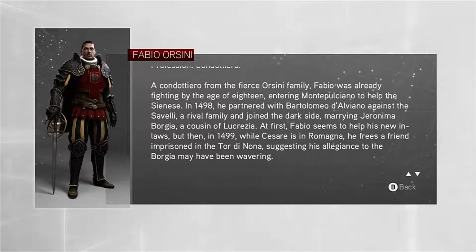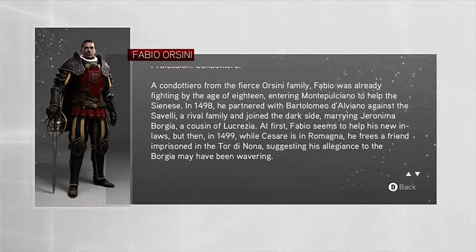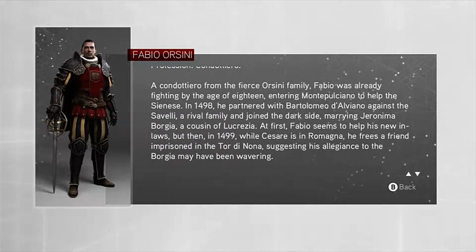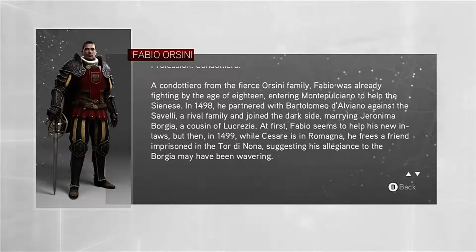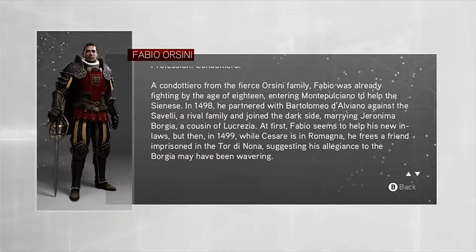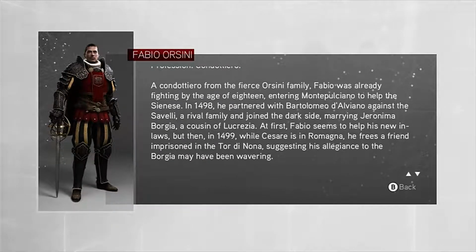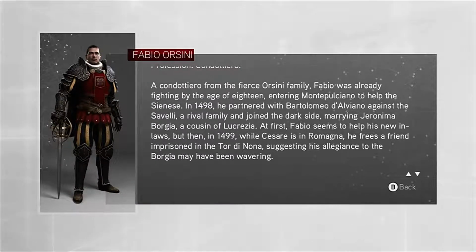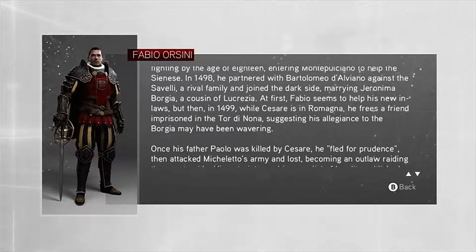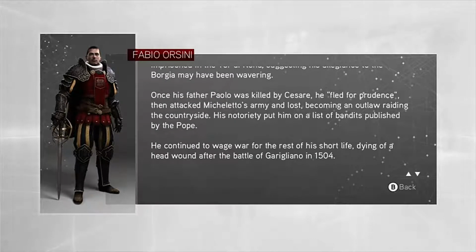Yes, sir. So, he married Geronima Borgia, a cousin of Lucrezia. At first, Fabio seemed to help his new in-laws, but then in 1499, while Cesare was in Romagna, he frees a friend imprisoned in the Torre di Nona, suggesting his allegiance to the Borgia may have been wavering.